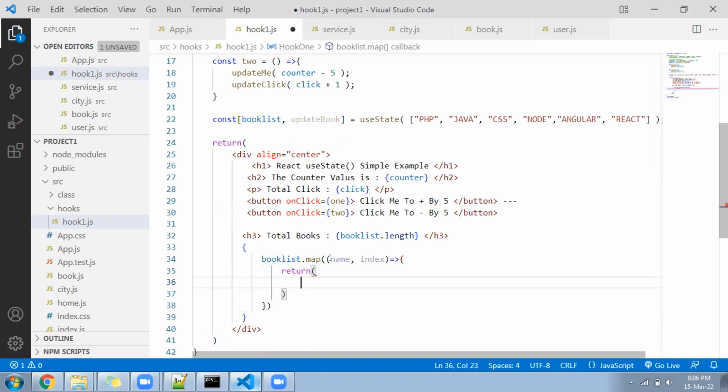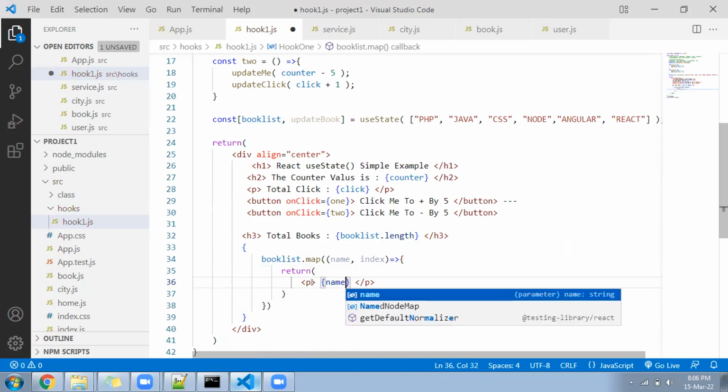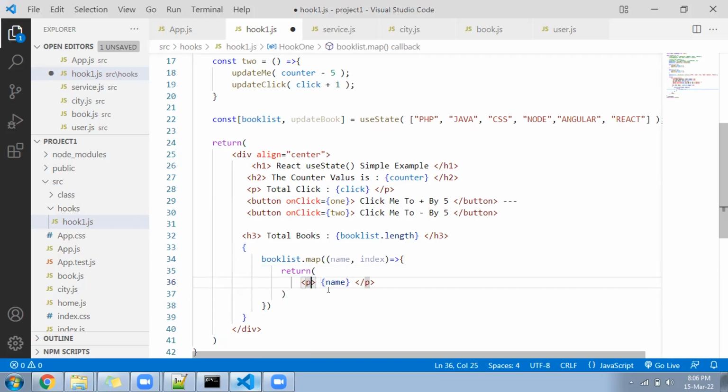Inside that, you will write the p tag. There you will put the name. And we must remember the key property.